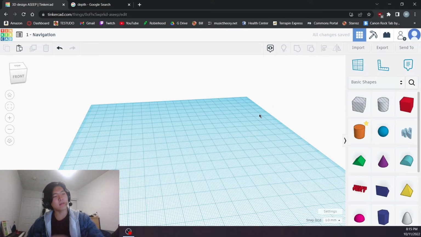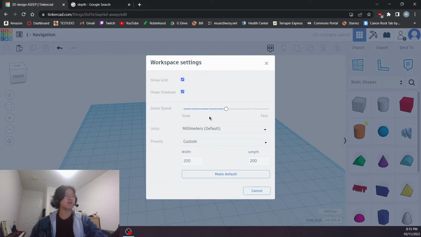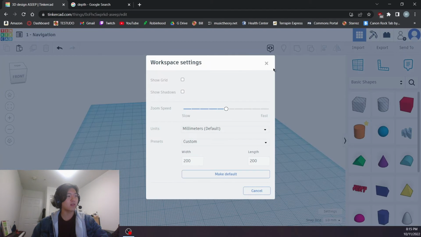So let's get rid of these shapes, and then okay, let's talk about settings here too. I recommend you keep these on. You'd be a maniac if you didn't. Like if I just turn these off. No, well the grid, yeah, well yeah, please don't.